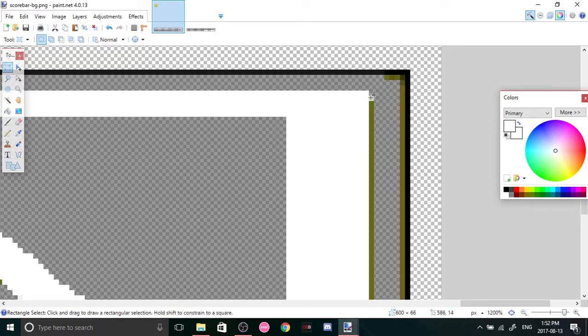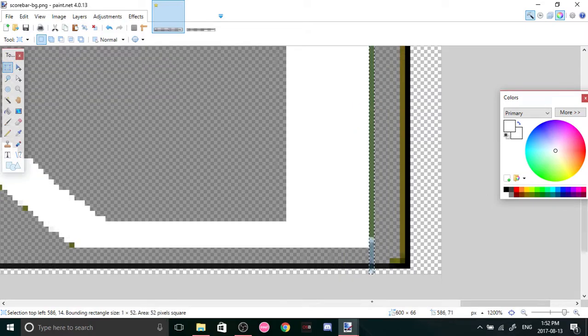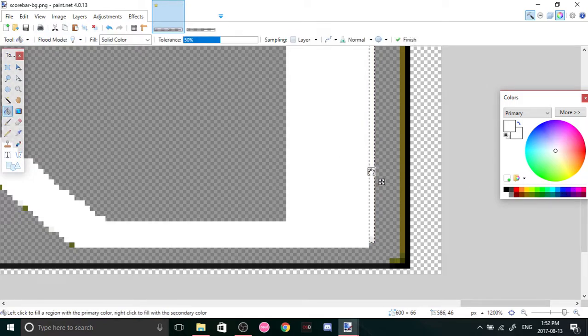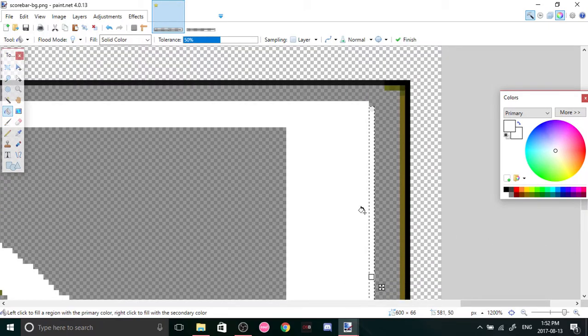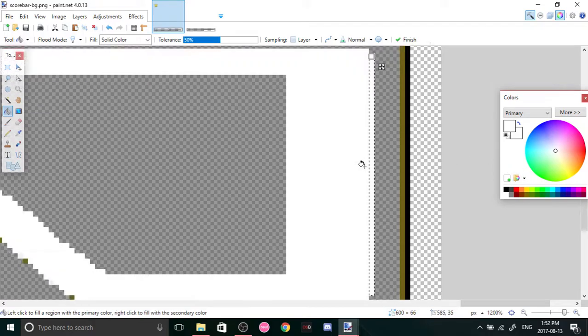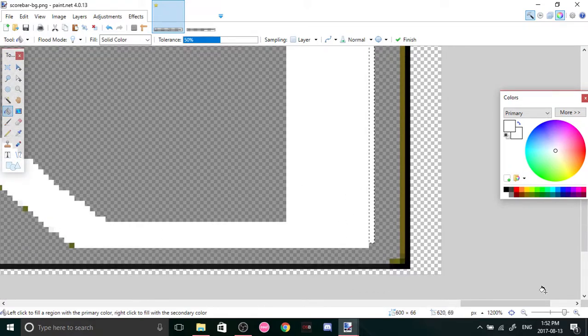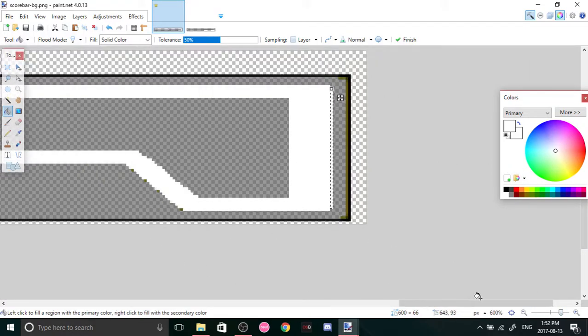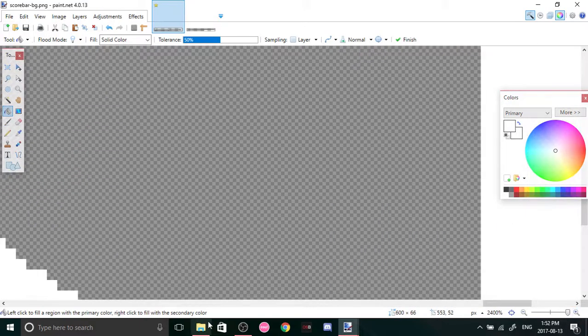Then you can get the rectangle select. Again, get this one little strip. Then you get the paint bucket tool. I'm just going to spam it a few times so you can fill up all those little gaps. Now what I'm going to do is just zoom in again.